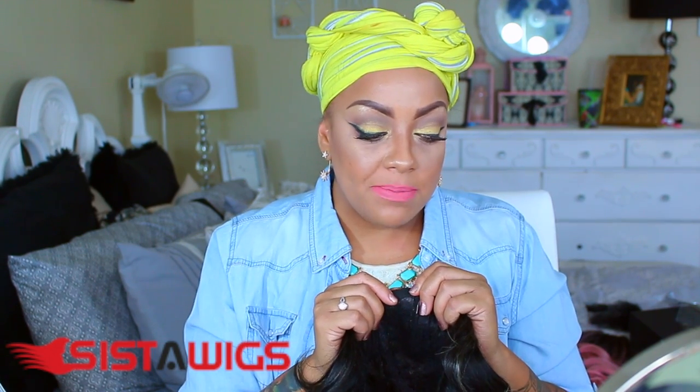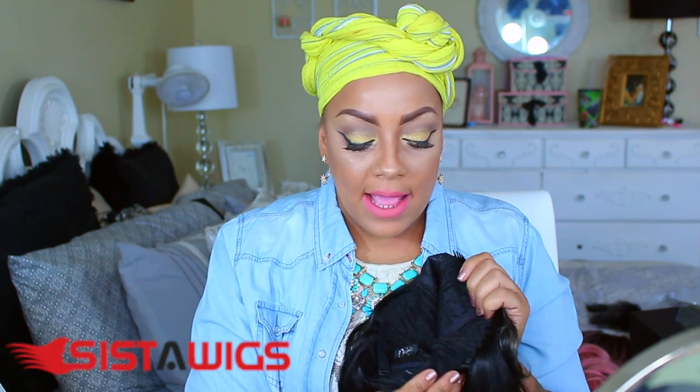I decided to get this because it looked like a really light style for the summer — a nice length. It did have kind of a silk part, so I tweezed some of the hairs and added some concealer because the silk parts are more or less a brownish color. It is supposed to be like a quick weave complete cap — not a lace front — so there is a band right here that sits up high, with a plastic comb, combs, and an adjustable strap in the nape area.